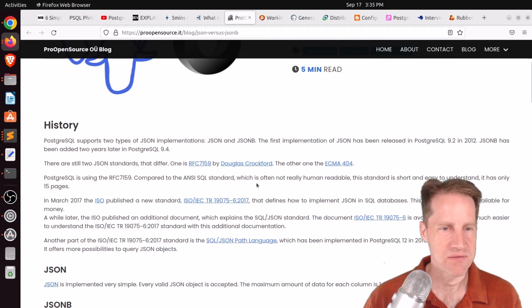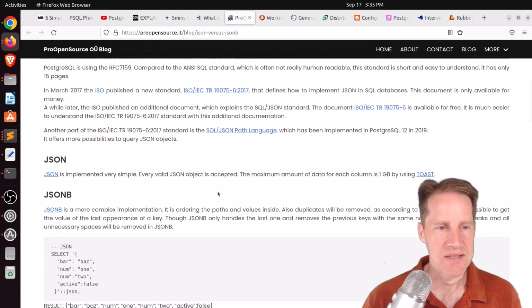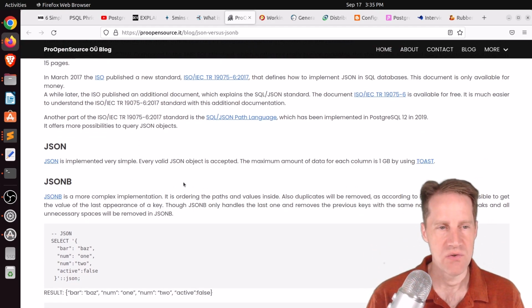And they're talking about the differences between the JSON data type and the JSONB data type. Basically, JSON is great if you're wanting to retain the full format and spacing, including duplicate keys. Everything's identical, and you're just wanting to store that payload in Postgres. That's what JSON is for.